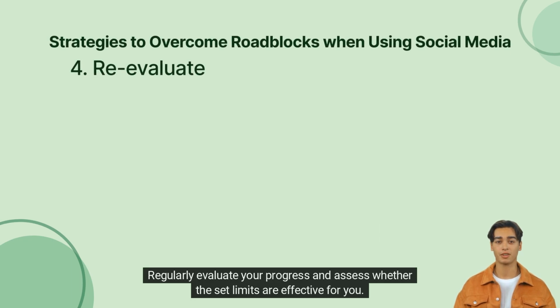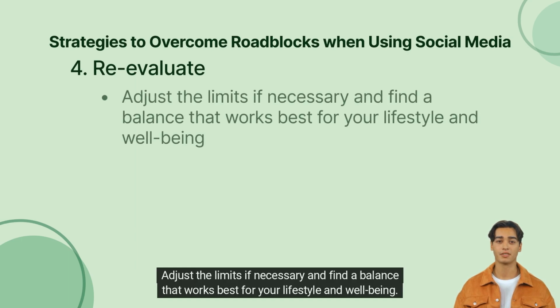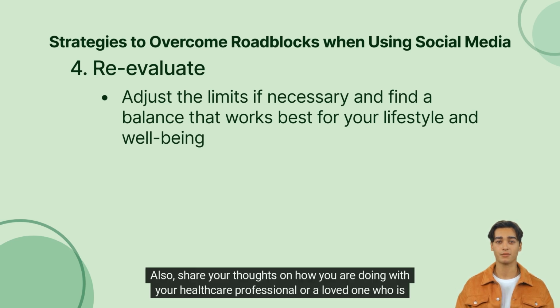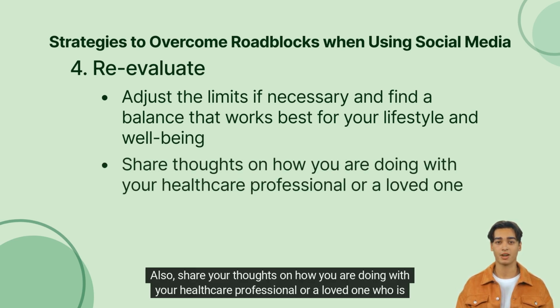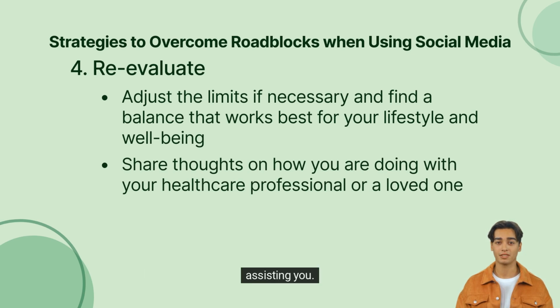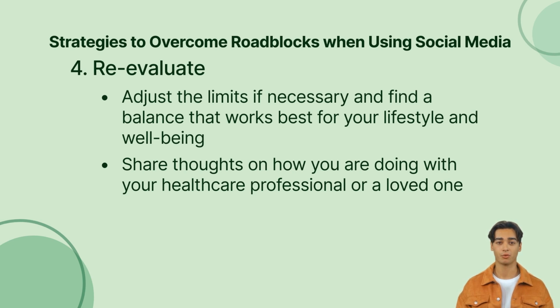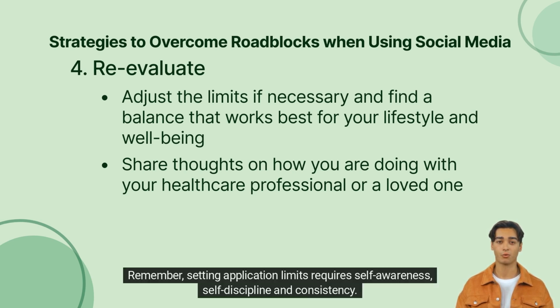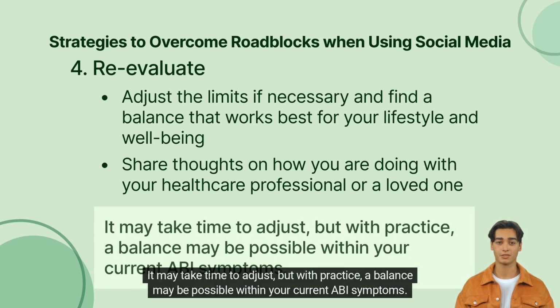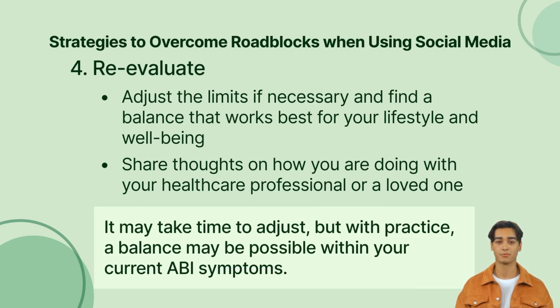Regularly evaluate your progress and assess whether the set limits are effective for you. Adjust the limits if necessary and find a balance that works best for your lifestyle and well-being. Also, share your thoughts on how you are doing with your healthcare professional or a loved one who is assisting you. You may be attempting to increase your screen time tolerance and may look to increase or decrease your application limits. Remember, setting application limits requires self-awareness, self-discipline, and consistency. It may take time to adjust, but with practice, a balance may be possible within your current ABI symptoms.